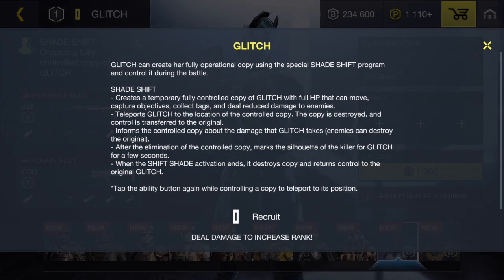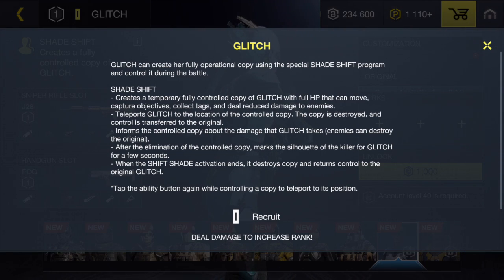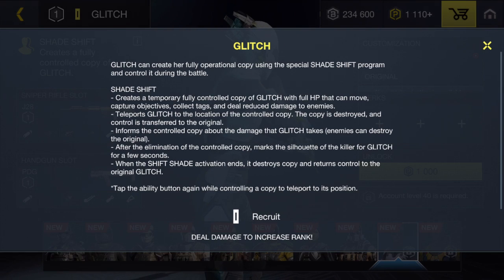Now, you can also teleport to this copy. What is really nice is that while you're playing this copy, you will also be notified of damage your original takes. And after your copy is destroyed, especially if it's killed, it'll also show the silhouette or the outline of the enemy that killed him.